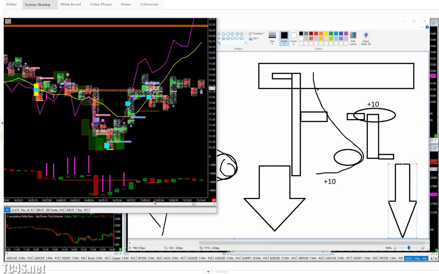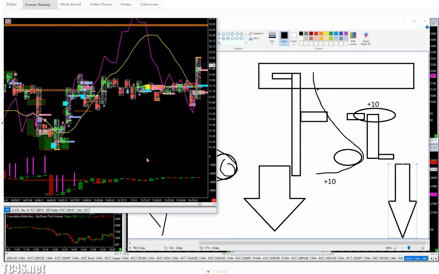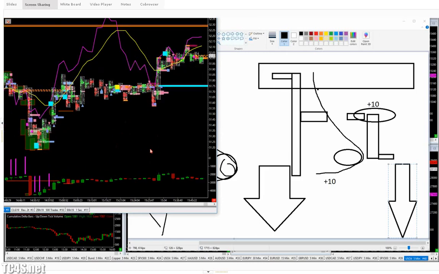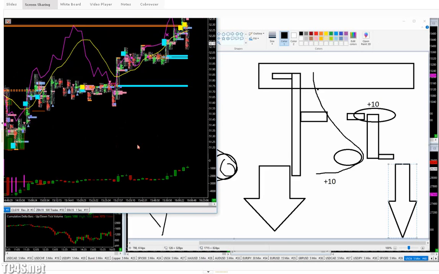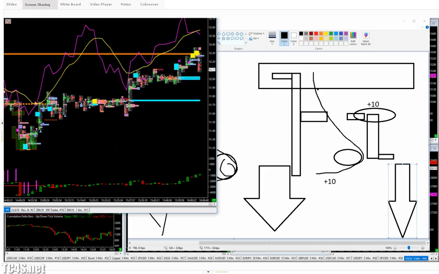Well, what happens next, of course, is that the price in terms of the commercial swing moves all the way to the top edge. See the commercial swing against the market makers? And obviously in all of these areas here, there's market maker trades, but we know where the 50 line is. Remember we talked about the 50 line having the spring trade for the market maker. Well, there's the 50 line spring trade right there, isn't it?